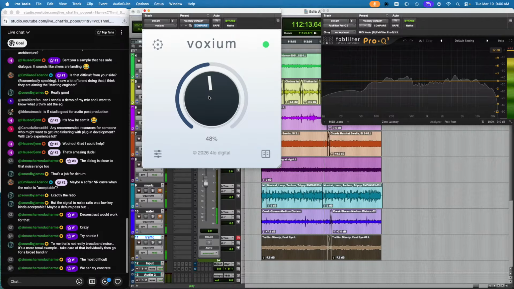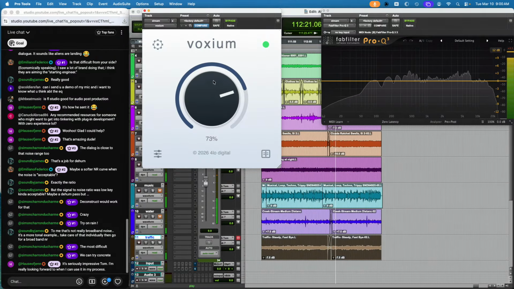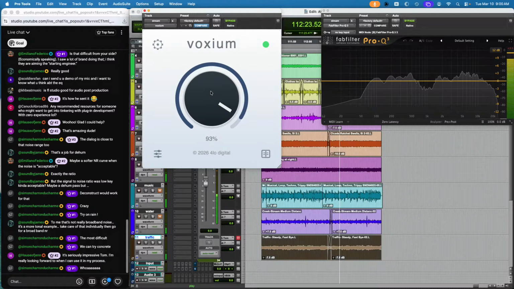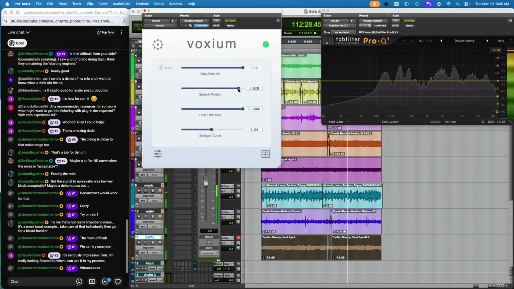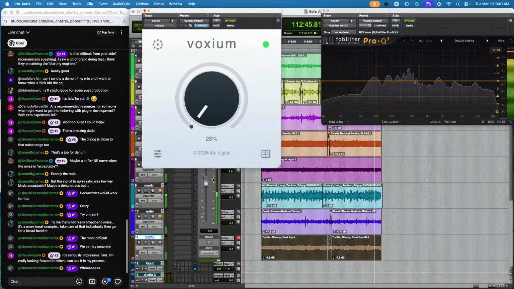Offline processing, it's no slouch on that. If you have a modern CPU, like an M2 Ultra or M4, it's going to be useful either on the tracks or on a bus to transparently reduce noise in dialogue recordings. It doesn't reduce reverb, but it is low enough latency to run in real time, very transparent, and super easy to use. There's a free demo, so check out the link in the video. And I could always use input on how well it works on your machine or compared to the other noise reduction tools on the market. So check it out.